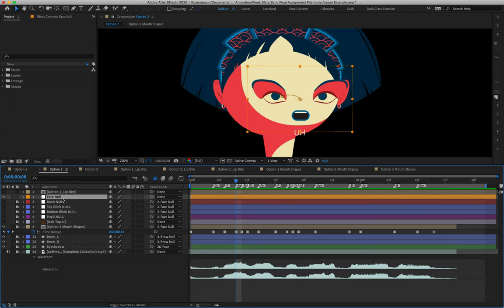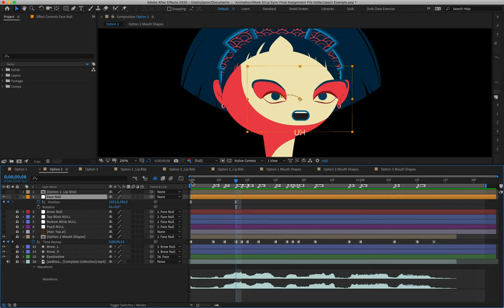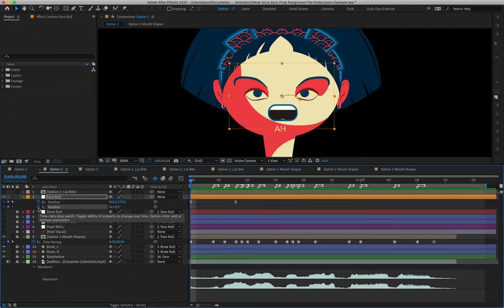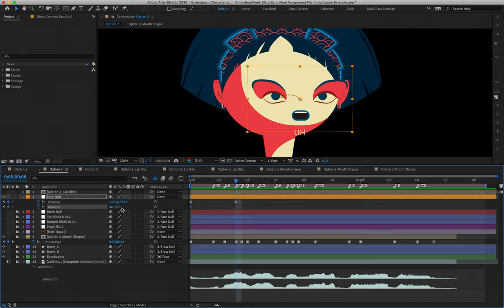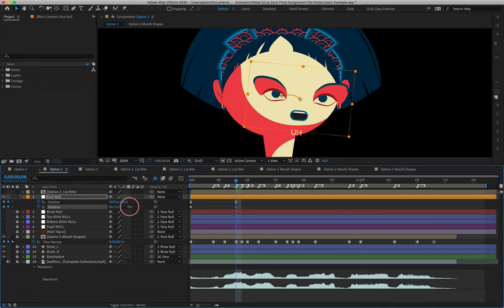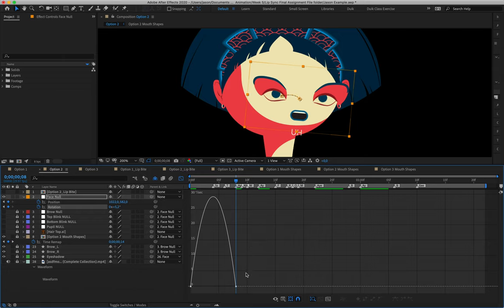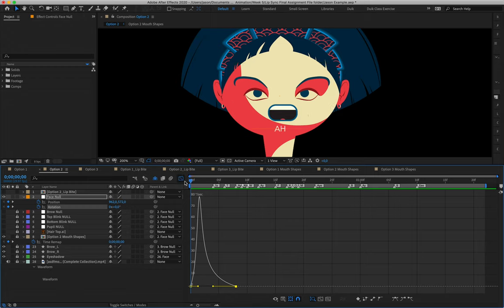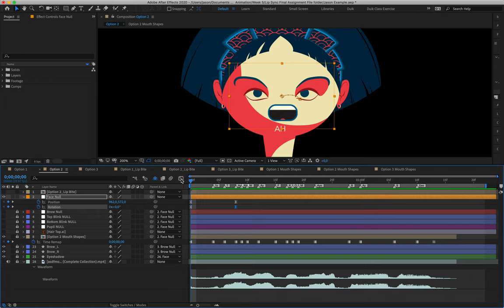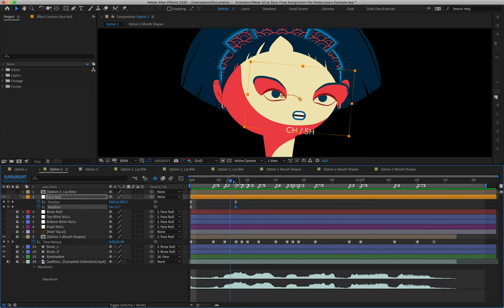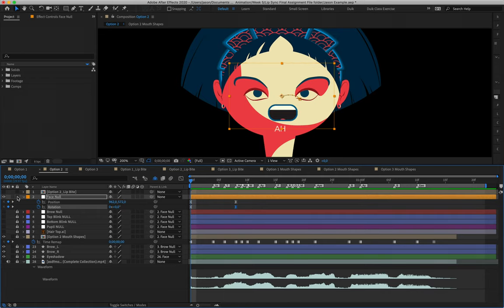I actually want to see what would happen if I apply a little bit of rotation. So we can go out there and then let's rotate ever so slightly. I'm just going to make it like 5.5 degrees. Okay, I'll apply easing to that as well. I remember what the previous graph looked like, so I'm just going to do something like that. I don't know if I actually dig the rotation, but let's leave it on for now and we can see how it goes. Okay, cool, so that's done there.